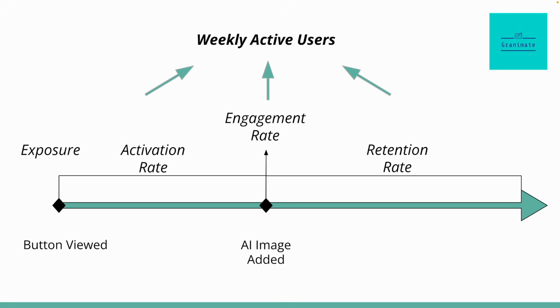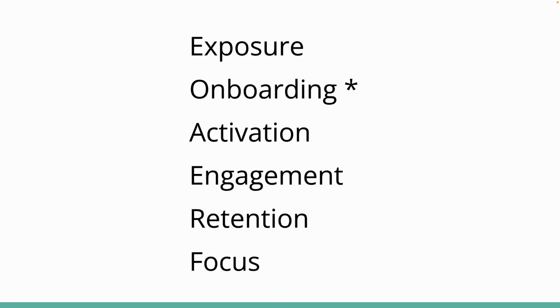This is an example of how this method works both for features in an existing product as well as a brand new product. One question you might ask yourself is, why do we focus so much on using rates in our metrics instead of raw numbers? Like, why do we look at onboarding completion rate and retention rate? Why don't we just look at how many users completed onboarding or how many users stuck around after 90 days?